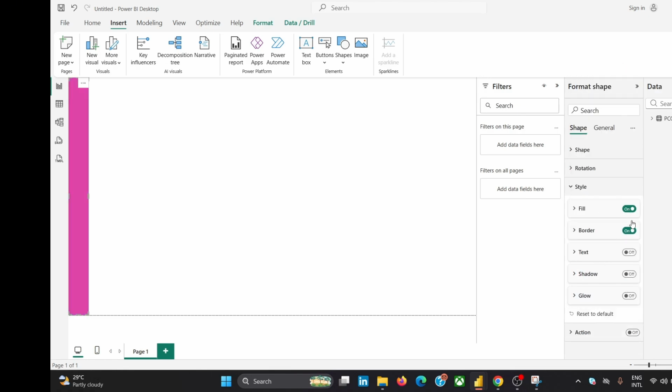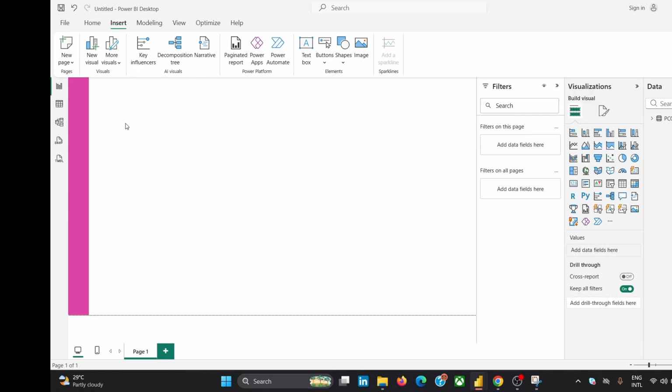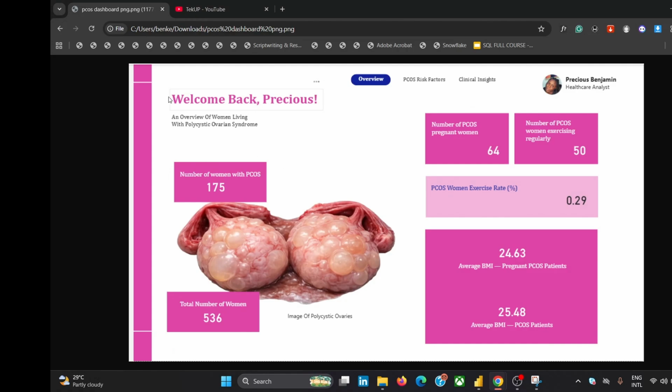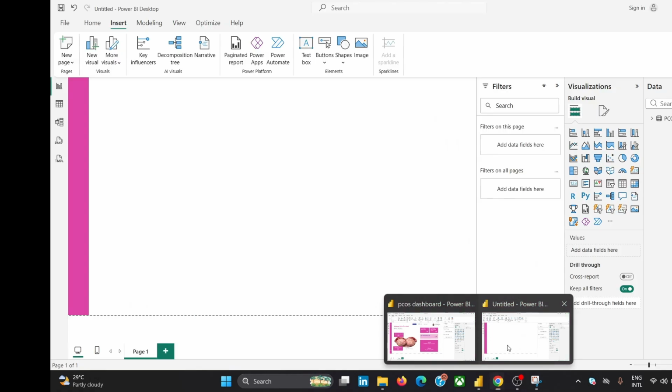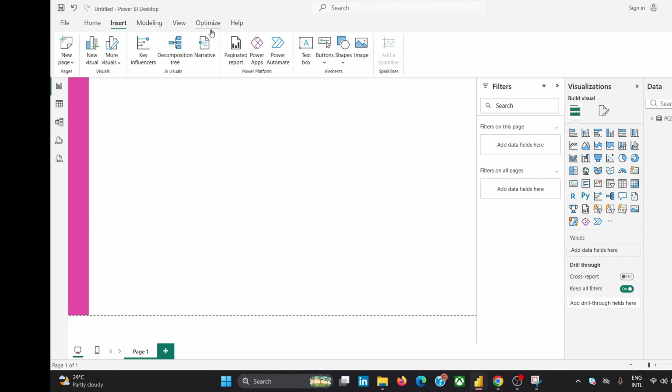Then we can turn off this, sorry, we can simply turn off the borderline. Now, the next thing we have to do is let's go over to what we have next. So the next thing we have to do is let's achieve this over here, then achieve this over here. So let's go back to our Power BI, then let's pick our shape. So let's insert our shape.